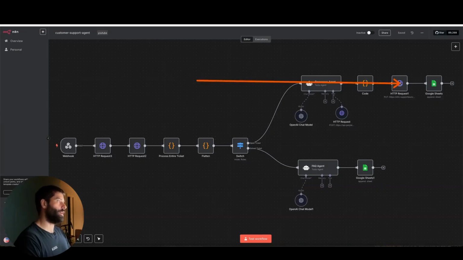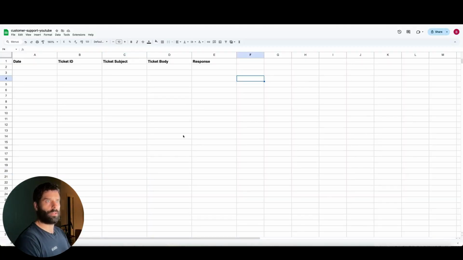And we also log all the responses into a Google Sheet. One thing that I find is it's really good to build a Google Sheet where you can have every single interaction logged from the agent that you're creating. So instead of going into Zendesk or Gorgeous and flicking through all the responded to tickets, you can just have a really high level overview here of exactly what's going on.